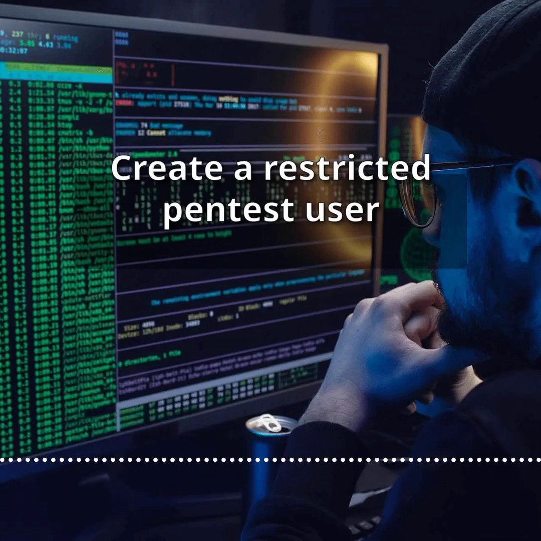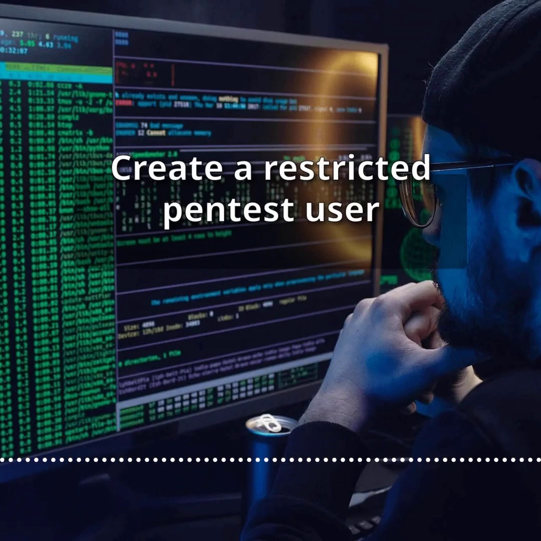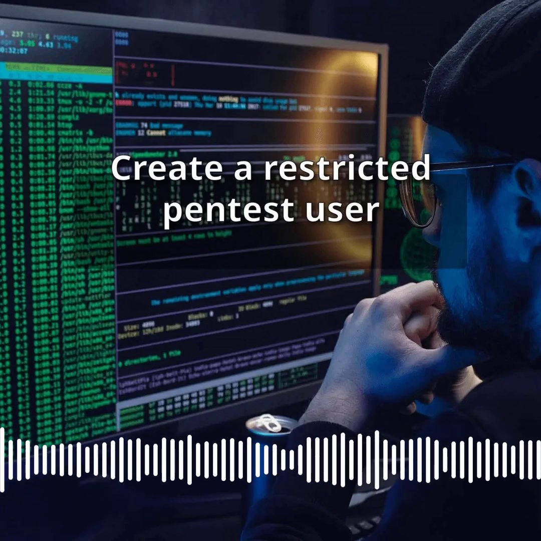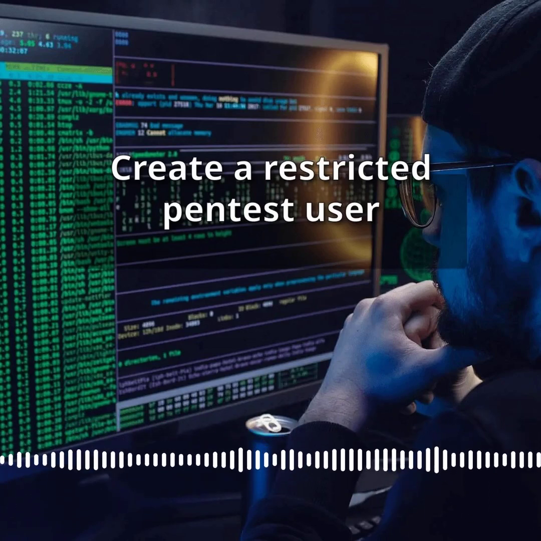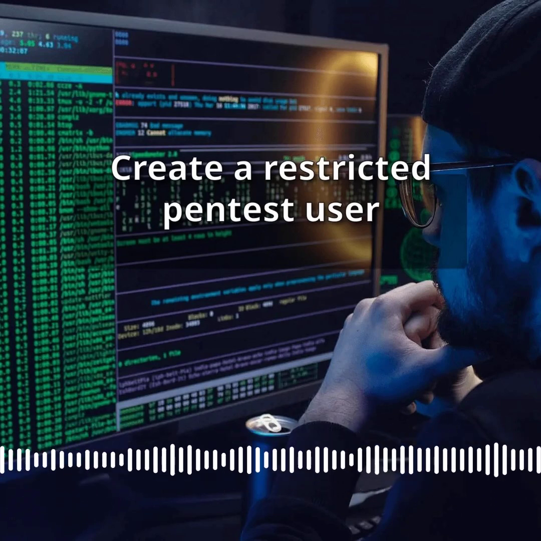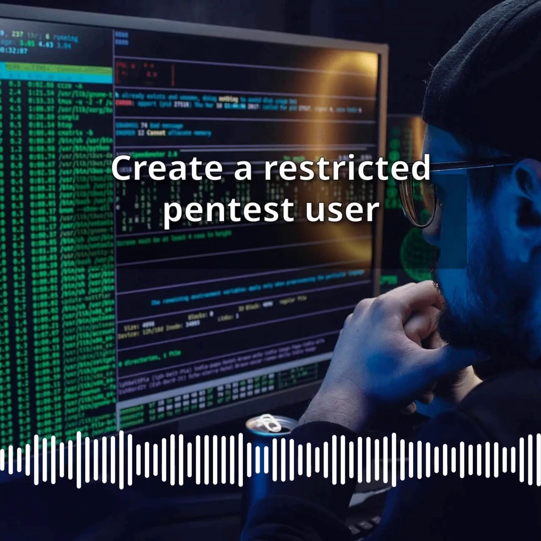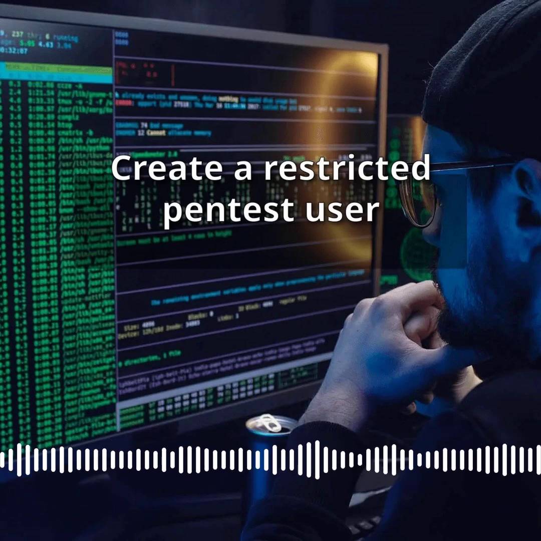Theoretical recap. On Linux, every process runs with the privileges of a user and its groups. The principle of least privilege dictates that an account should hold only the permissions strictly required for its tasks, nothing more. A pentester frequently launches tools, Nmap, Wireshark, custom scripts, that only need targeted capabilities, yet many practitioners lazily run everything as root, exposing the host to accidental damage or compromise if a tool is malicious or buggy.